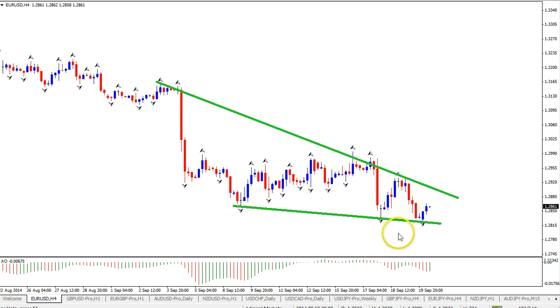We have divergence, for instance, between these 4-hour bottoms. So I'm a bit cautious with the euro dollar at the moment. Obviously, it could still be an upside for more downside, and we could see a retracement and a follow through. But because of the divergence and this falling wedge pattern, I am still cautious, and we'll keep an eye on how price action responds to the 129 and 130 level on the 4-hour and daily charts.